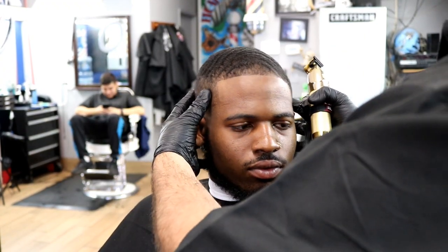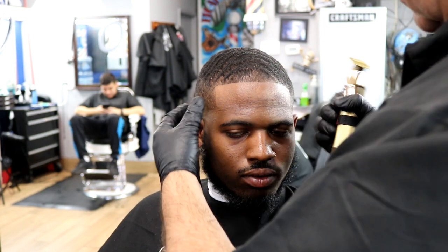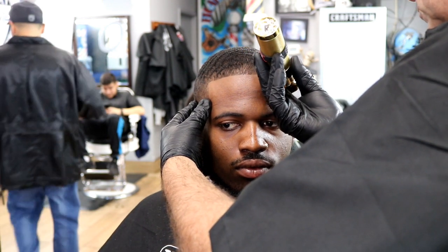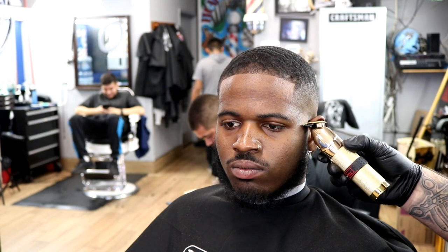Remember guys, this is my own technique. I'm just trying to help you better your barbering career. You could call this the Mexican way of doing black hair — I'm just a Mexican guy learning, but with practice, determination, and passion you can get it done. When you don't know how to do something, throw yourself into it and learn. Flat tops and textured haircuts are hard, but you still have to do them. Never shy away from haircuts — that's the best advice I can give in this business.